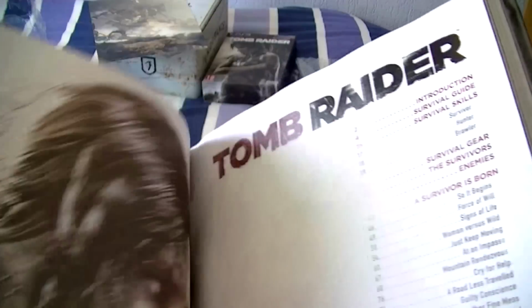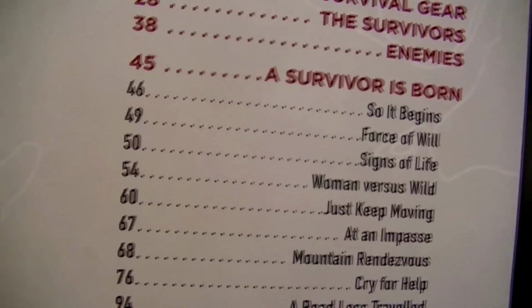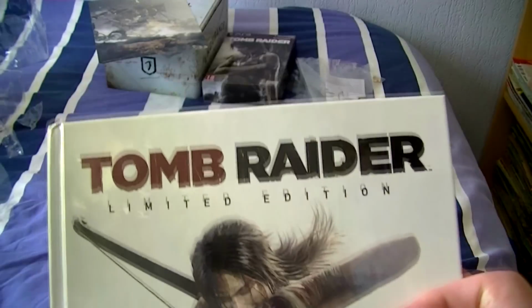So I've just had a bit of a look through it. You can actually see what is in here: the survival guide, survival gear, survivors, enemies, the entire story, collectibles, and survival multiplayer, and the trophies and extras. So yeah, this is what I got with it. If I get stuck somehow or somewhere, I'm gonna use this.